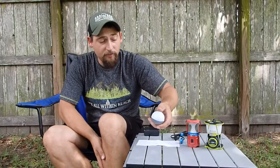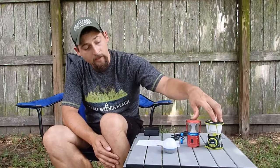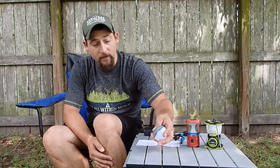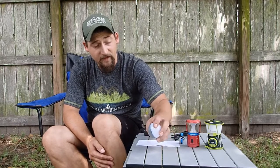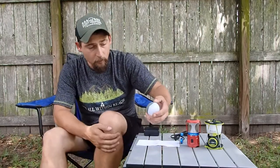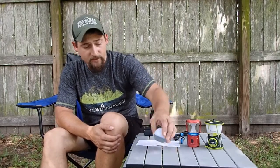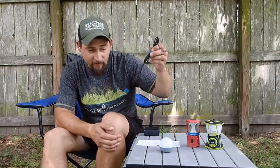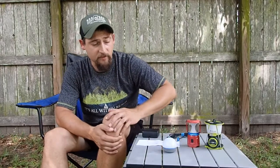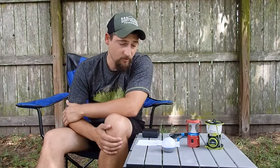Now, where the O-bulb comes in as a much lighter and more compact option than these two, because of its small battery and its runtime only being 3 hours with that 55 lumens, are you going to bring this when you only get 3 hours of those 55 lumens? Or is that not enough runtime for you? Having to bring charging cables and charge it using a battery pack of some sort, is it worth it? Those are all questions that you've got to answer for yourself based off of what you do.